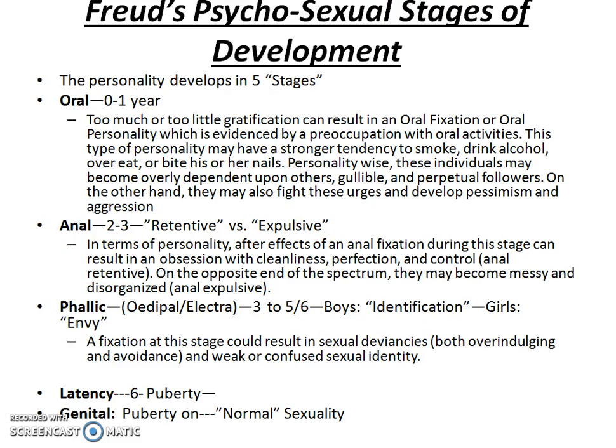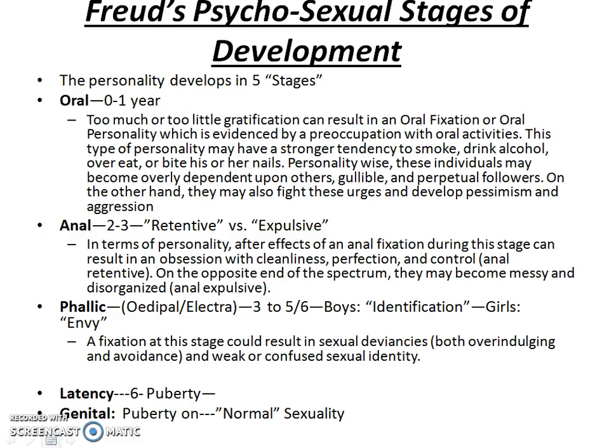Okay, Freud's developmental stages, or how Freud actually believes that your personality is developed. Freud maintained that personality develops in a series of 5 stages. He called these stages psychosexual because he believed the psychological development that occurs depends on the changing expression of energy in different parts of the body as the child matures. Now, the 5 stages you see there: oral, anal, phallic, latency, and genital.